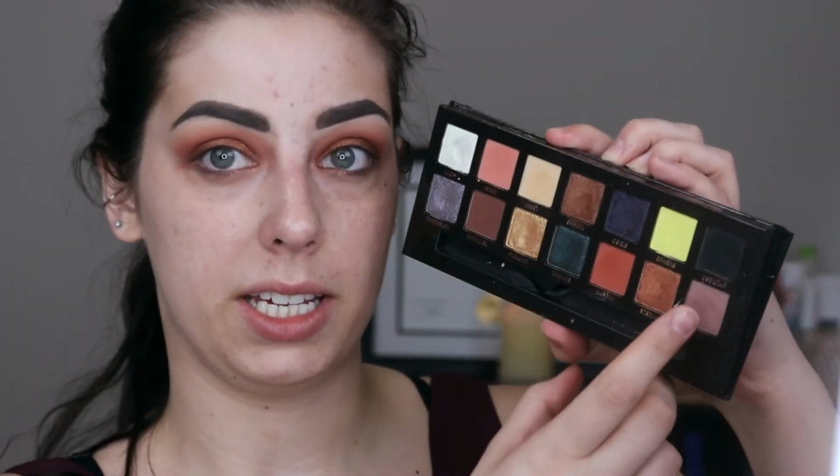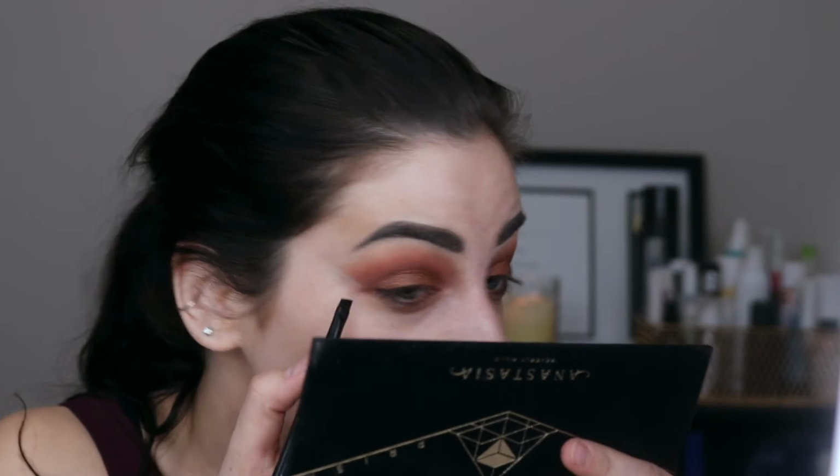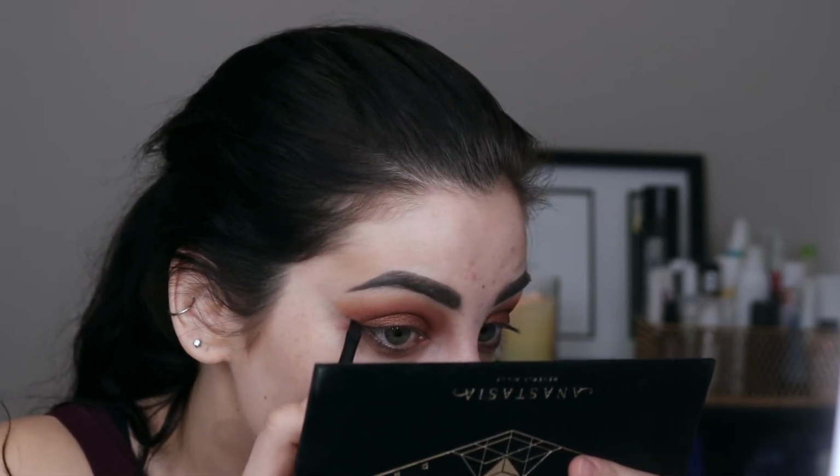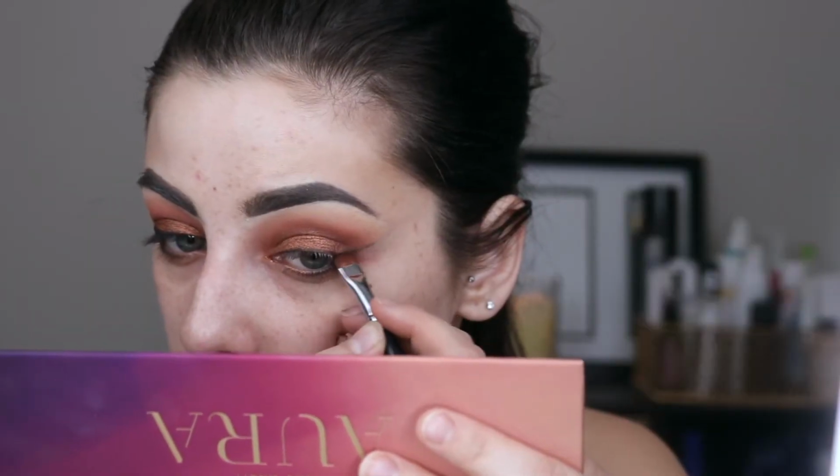Oh, it's so bad. And I'm going to take the shade Obsidian and I'm going to try to make a wing with it, and kind of smoke it out just a little bit. So now, the same thing, I'm going to just use the color switch and then I'm going to go into the shade Immortal and use that one. I'm just going to go and finish the rest of my face and I'll be right back.